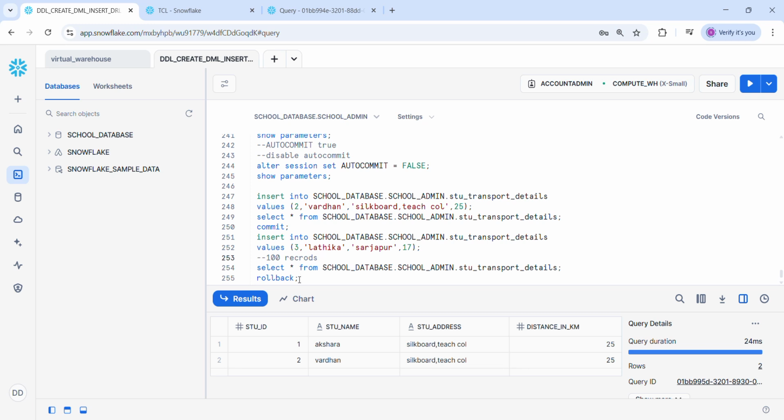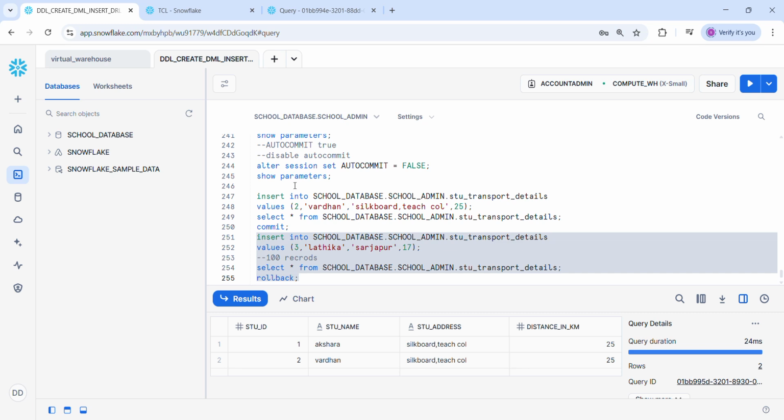Rollback undoes all changes up to the last commit. Up to here we committed, so we don't want to roll that back. The system identifies up to which record we already saved, and after that it will undo. This is commit and rollback.